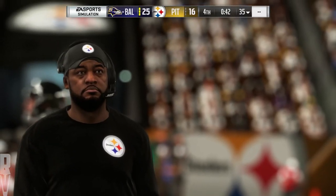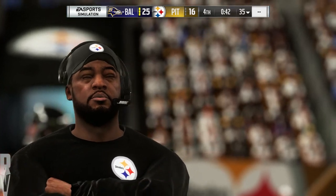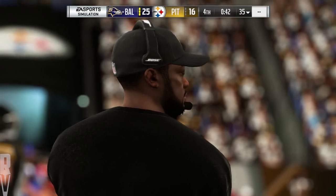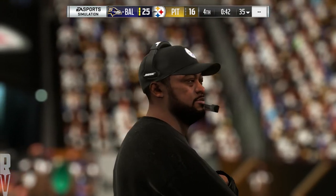Yeah, they've got to find two scores. So, you know, we're not going to exactly move it over there yet. It can be done, but boy, it's going to be a little bit of a stretch for them, isn't it? Yeah, they would have to move incredibly quick and have some luck, too.